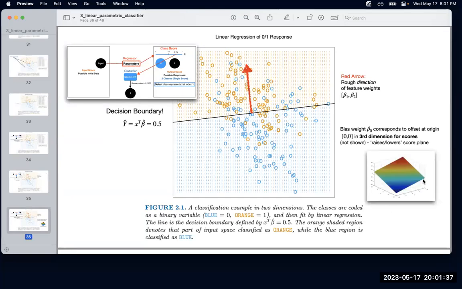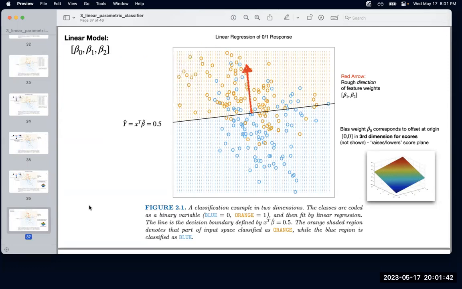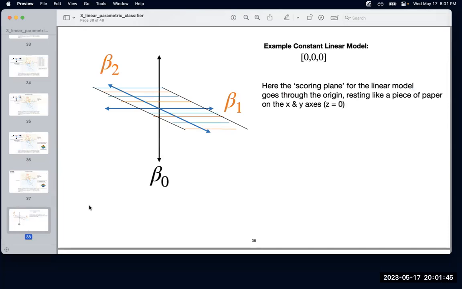And that's the same idea that we explored at the very beginning of our demonstration on the linear models. So let's explore a little more of the intuition of our hyperplane. Here you see my axes. My beta 1 and beta 2 are associated with my features 1 and 2. Recall that the coefficients are multiplied by the inputs, and then I have my scoring axis here, which would be associated with my bias, my beta 0.